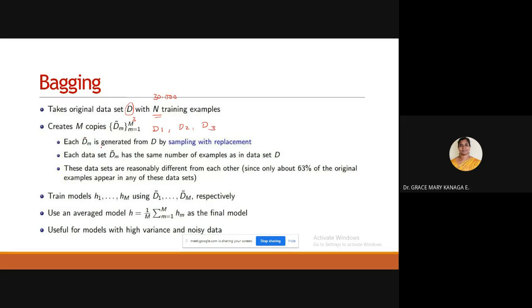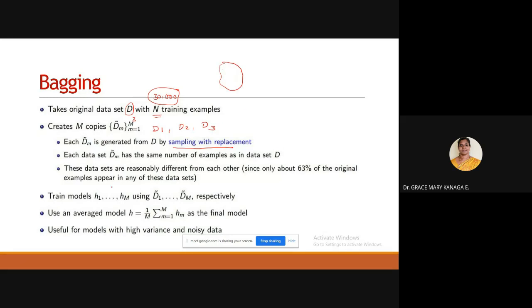Each Dm is generated from D by sampling with replacement, and each dataset Dm has the same number of examples as dataset D. For example, if you have 30,000 data, randomly you are taking some data and replacing them with similar data.